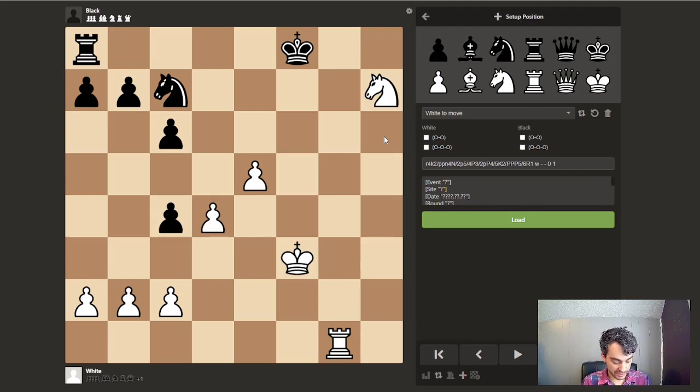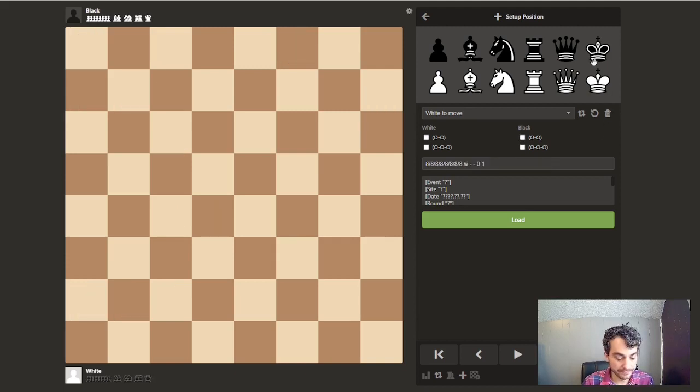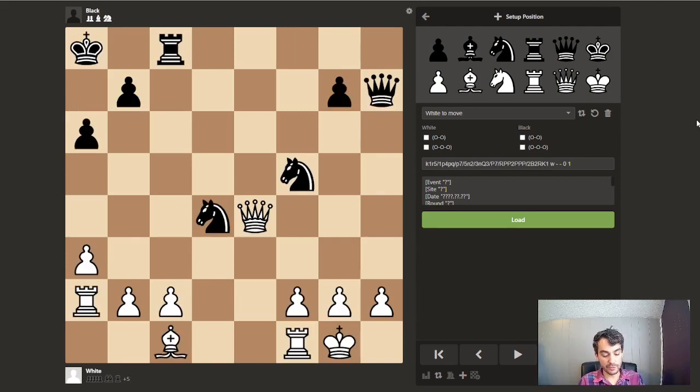Alright, so that was position number 9, so we're going to move on to number 10. So I'm going to set that up for us. Alright, so this is black to move, and I will let you pause the video.